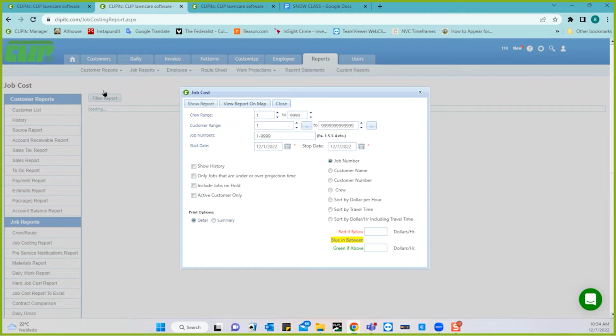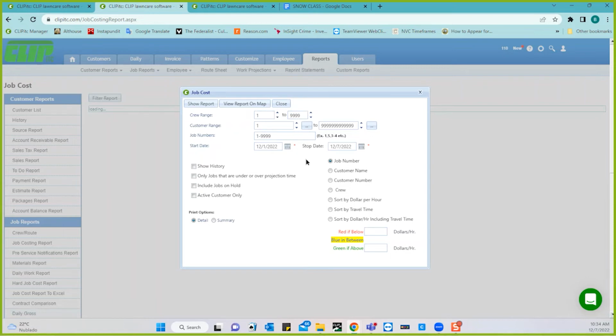It will show you where you might want to raise your prices, because it'll tell you how much you're making as a dollar per hour figure for every customer and every service or select services. So in the job costing, you see you've got some options here. So back to, in part, Bruce's question. You can do this for specific crews.